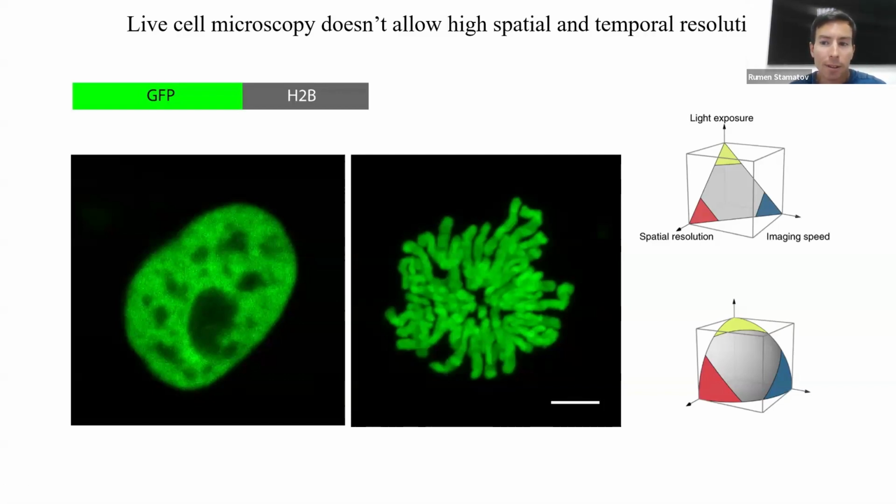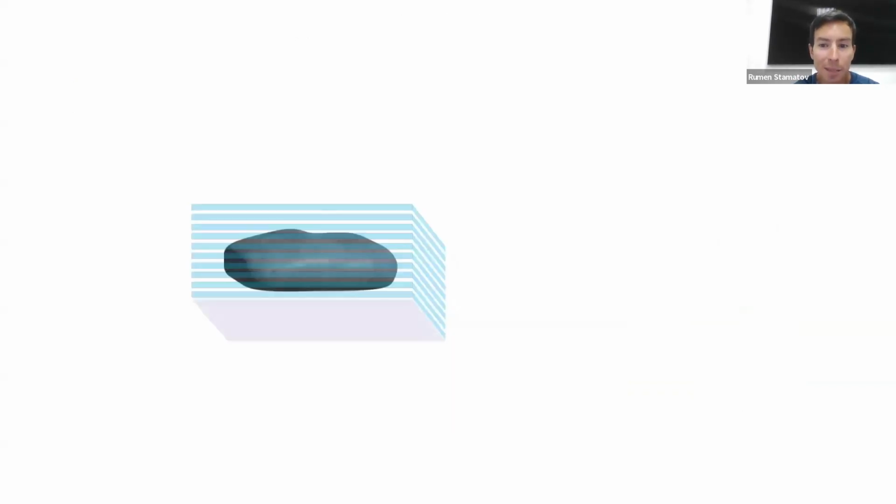So in order to get high resolution imaging of chromosomes, and at the same time do this very fast, we have to solve quite a few challenges, both in microscopy and in data analysis. The first thing we have to keep in mind is that when we want to take a 3D picture of a cell, we have to think about how big the cell is. So for example, here we see a cell in, let's say, prophase, when it's still flat.